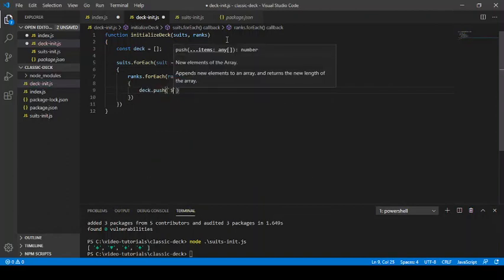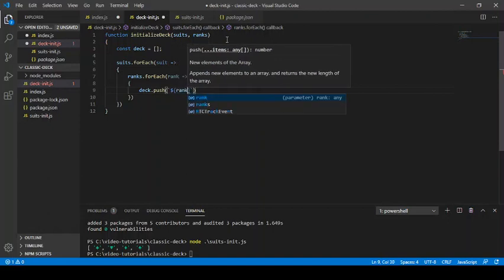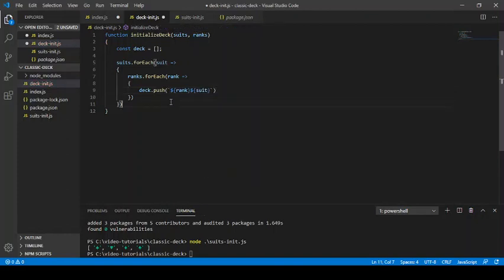And what do we want to do? We're going to push the rank first. So like 2 of what? 2 of the suit: clubs, spades, diamonds, hearts. All right, so that's how we initialize the deck. And then once we have the whole deck of 52 cards, we're going to return the deck.